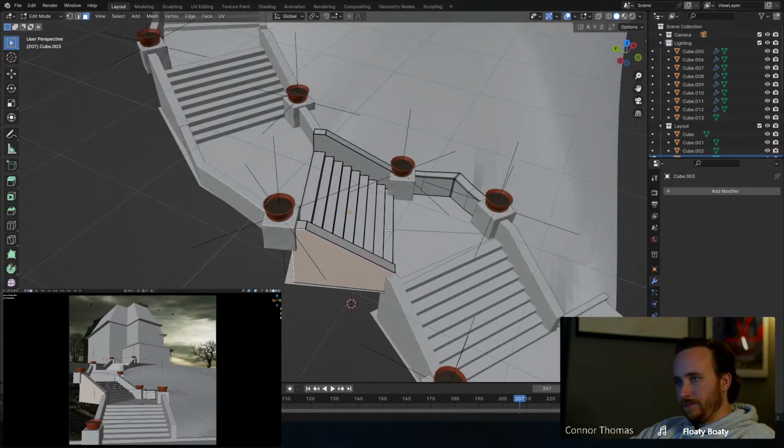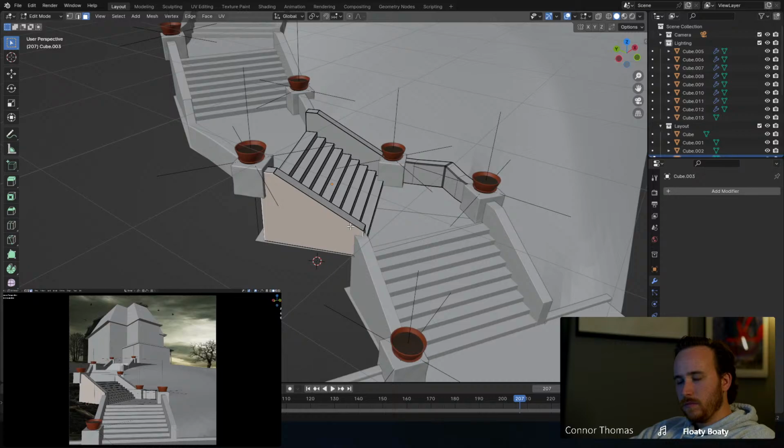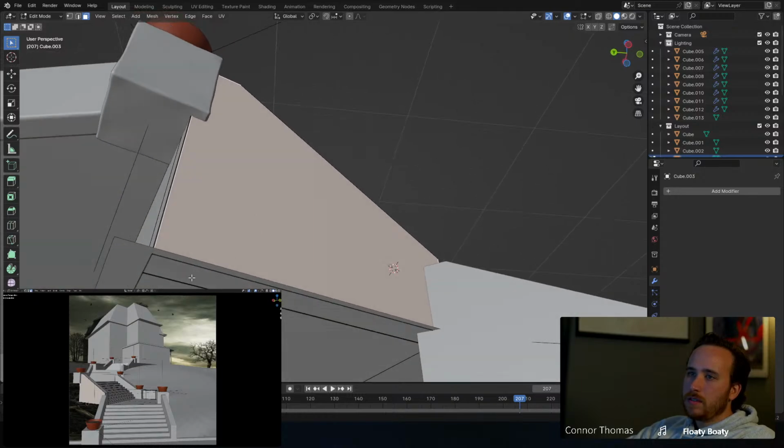Need this face here. Well, more specifically, I kind of want this bottom face.